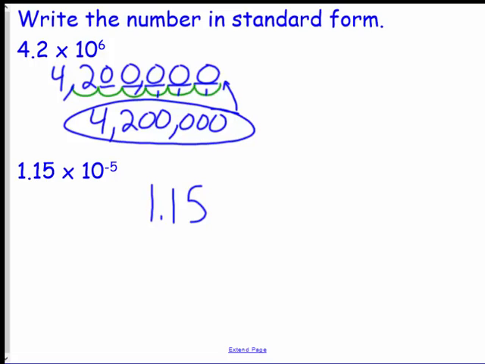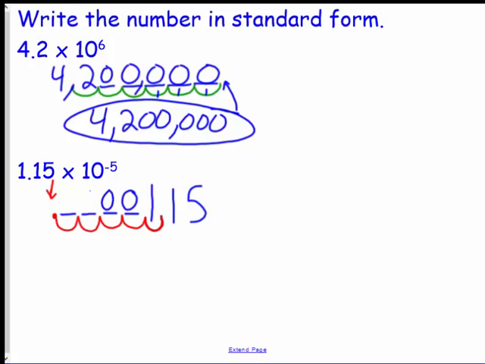So watch very carefully as I move this 1, and I've moved it once. Hopefully some of you guys can get this figured out. It's a negative 5. I've moved it once. Hopefully you can predict how many zeros we're going to end up with here. But I move it once, twice, 3, 4, 5. Really important that I keep track of the decimal right here now. That's where my decimal is at. Again, just like we talked about before, we're going to come in and fill in these blanks with zeros. So if I count my blanks here, I have 1, 2, 3, 4 blanks. Hopefully you figured that out. Move it once, then the rest would still be zeros.